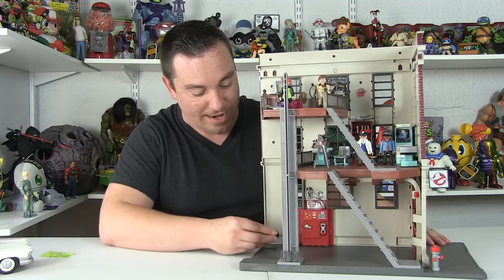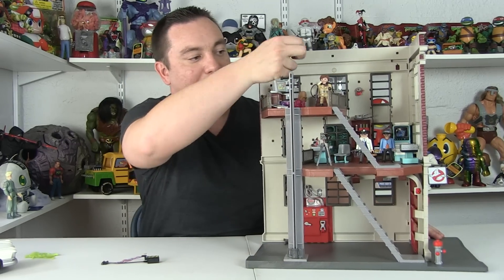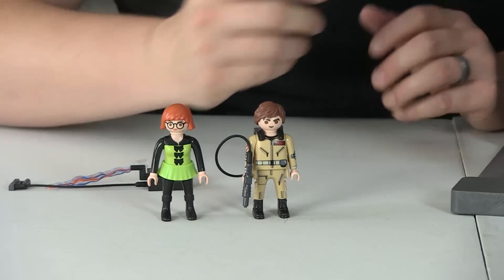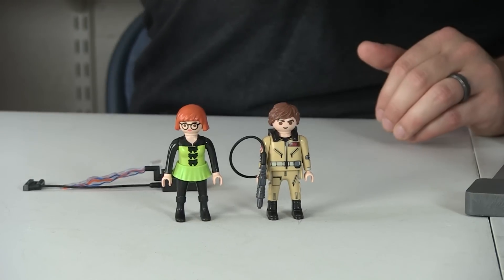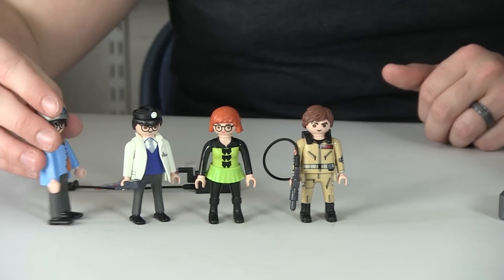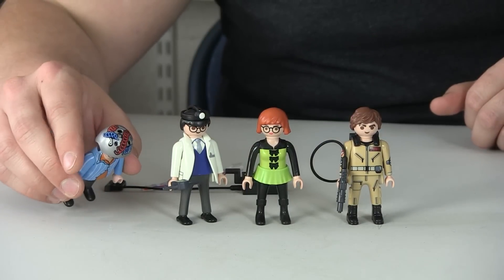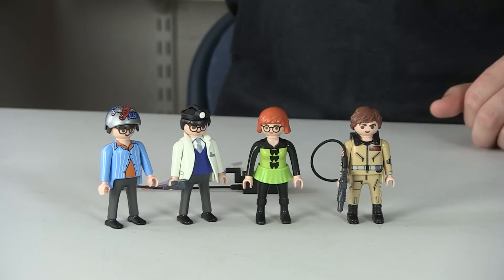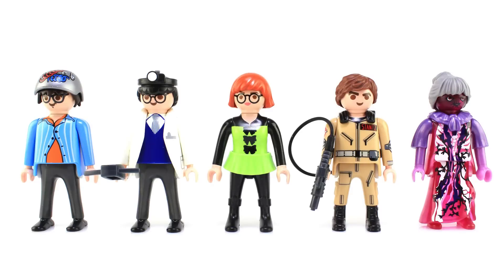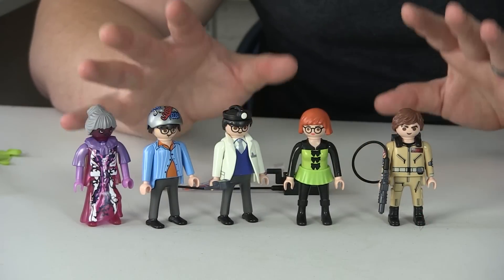There's lots of stuff going on inside this thing. First things first, let's talk about the action figures, because there are actually several figures included with this set. We get Ray Stanz in his Ghostbusters outfit. We get Janine in her standard outfit so she can call for the Ghostbusters. We got Egon in his lab coat. We got Louis possessed by one of the terror dogs, with a silly helmet on as Egon's running some tests on him. And check it out — the Library Ghost! I love the look of the Library Ghost — she's done in pink and purple translucent plastic, which is a very cool look. The figures are all done in that Playmobil style, scaled at three inches in height. It's awesome that we get five figures with this particular set.